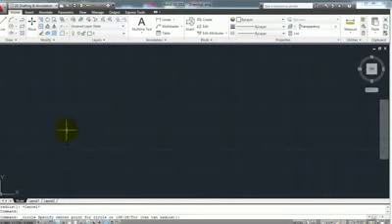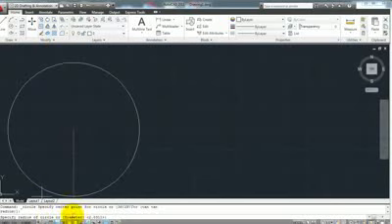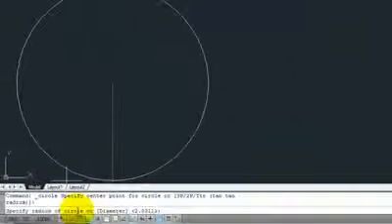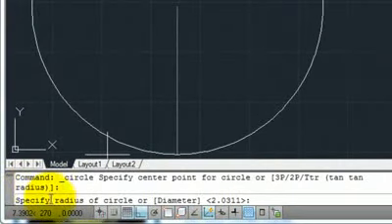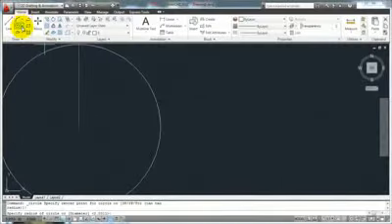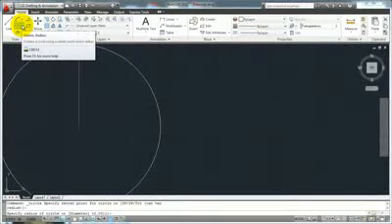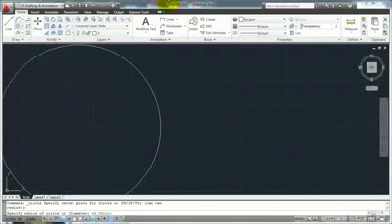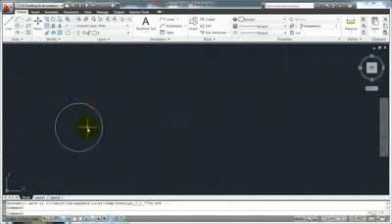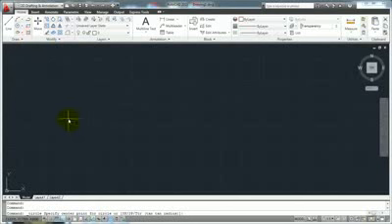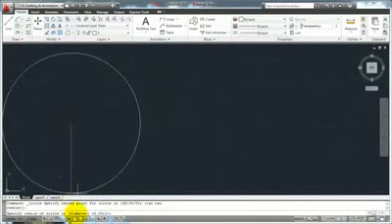I'm going to pick just somewhere arbitrarily out here in space. The next thing AutoCAD is going to ask me for by default is the radius. Notice it says specify radius of the circle. Now I can hit this option D for diameter, but remember when I came over here to my pull down, I did center radius. So I've told AutoCAD that I want to define the radius. Messed that up. Let me go back here. Center radius, specify my center point. Now it's asking me for the radius of my circle.